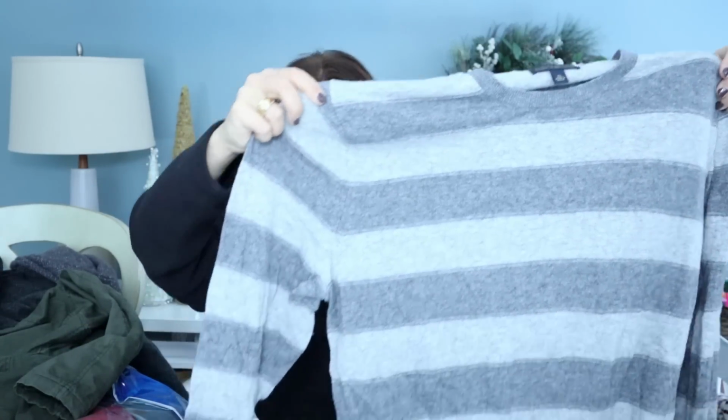This is Banana Republic Luxury Cashmere, XL for men. I did not look this over very closely because I was short on time. I didn't see anything at first glance. Banana Republic is kind of a fun brand to pick up at the bins. I don't typically pick it up at the thrift store. It's only 8% cashmere. It feels more wool than cashmere. It's not super soft. And it is from 2009. Usually I don't pick up stuff that's this old, but I thought this was a very classic sweater. So I'll probably list that for $30.